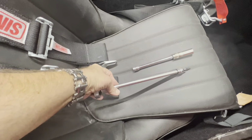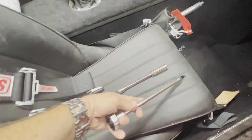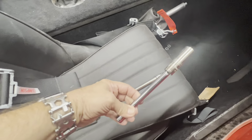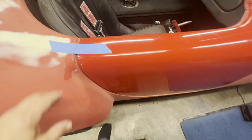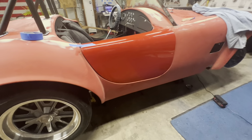there's a lot of bolts to articulate this door. This is what I'm using. The 3/16 ball Allen and a palm ratchet, and then just an extended 9/16 in order to get up in there to the door itself. But that's step one of putting this door on anyway.